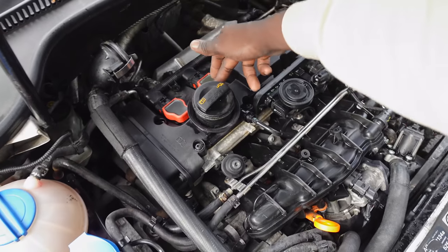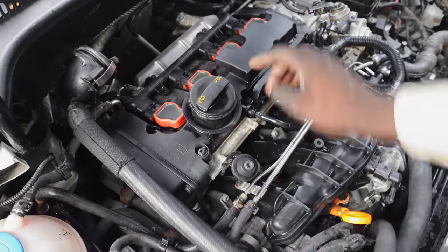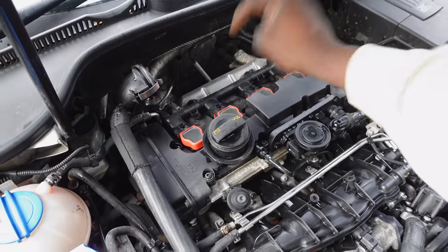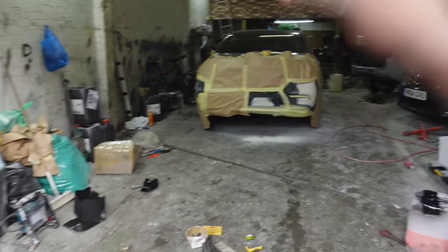So I've fit the red coil packs now. They seem to be running nice. The engine sounds good. I've given it a nice little clean up, but we're gonna test those towards the end of the video. Let's get the car from here into the garage and start the paintwork process.